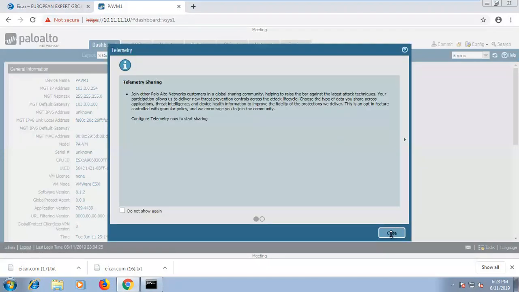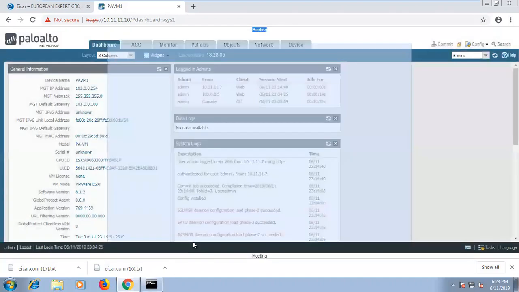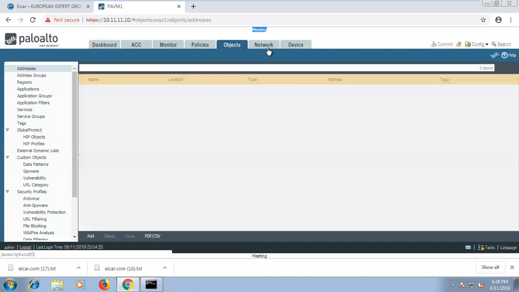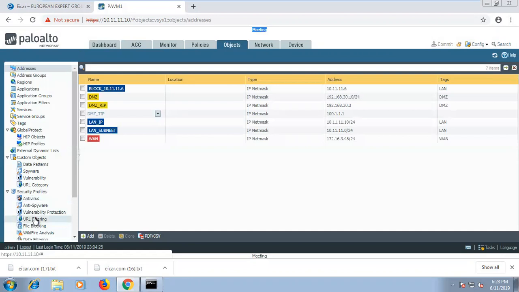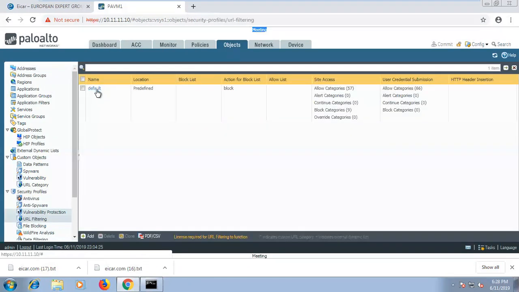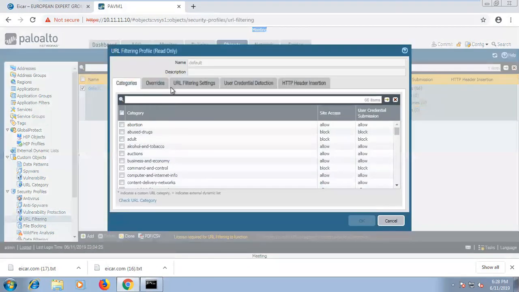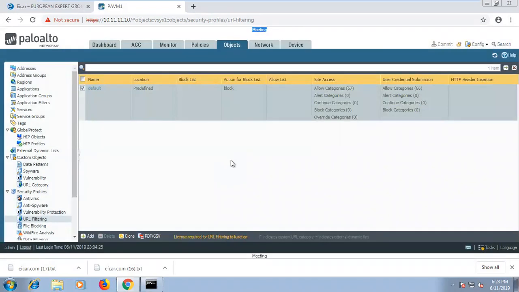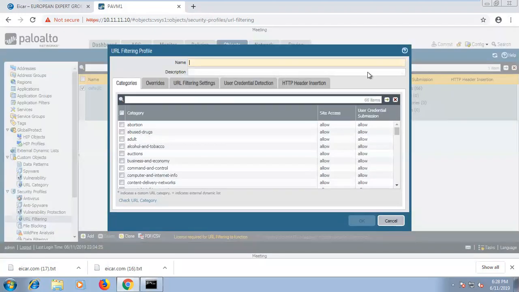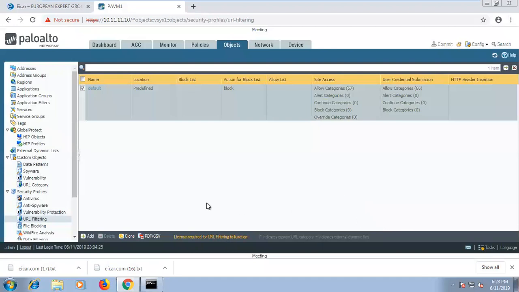Now I was in network and the URL filtering. When you see the default URL filtering, what do you see at the top? Read only. You cannot modify it. It's a default policy defined over here. You can just use it, but you cannot make any modifications over here. You can create your own, but what is pre-created, you cannot modify.